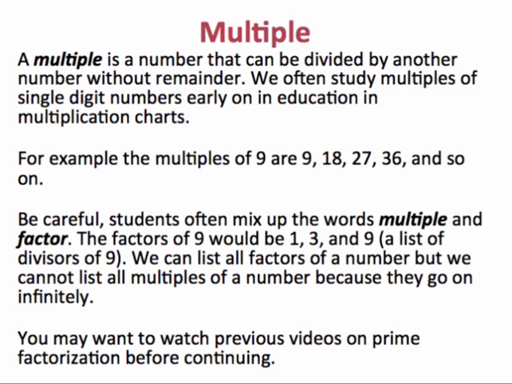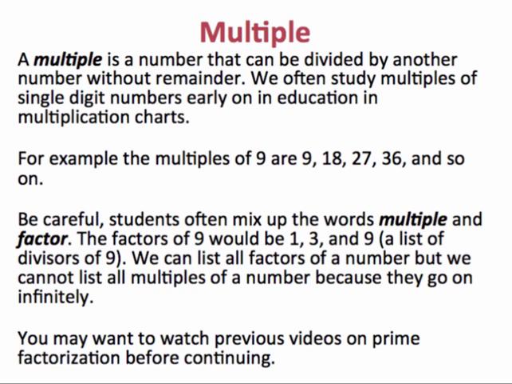A multiple is a number that can be divided by another number without remainder. In elementary school, we typically study our multiplication charts. All of those numbers in our single-digit multiplications are the multiples of 1, 2, 3, and so forth. So for example, the multiples of 9 are 9, 18, 27, 36, and so forth.